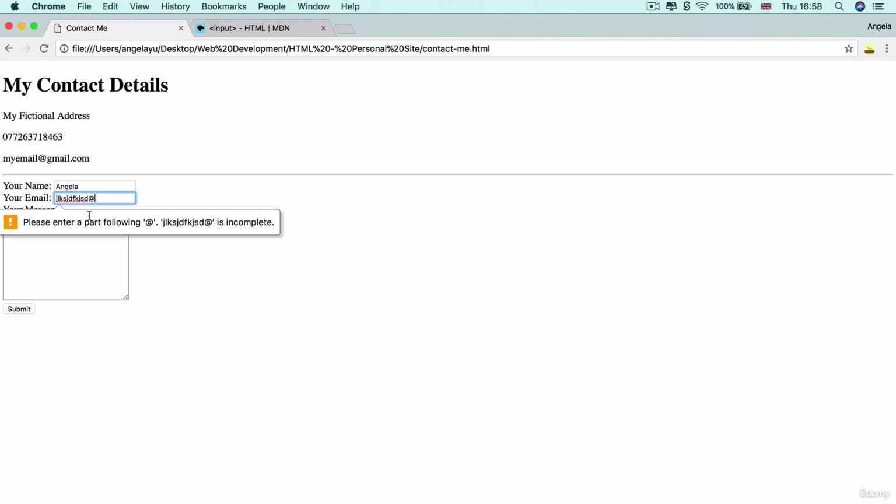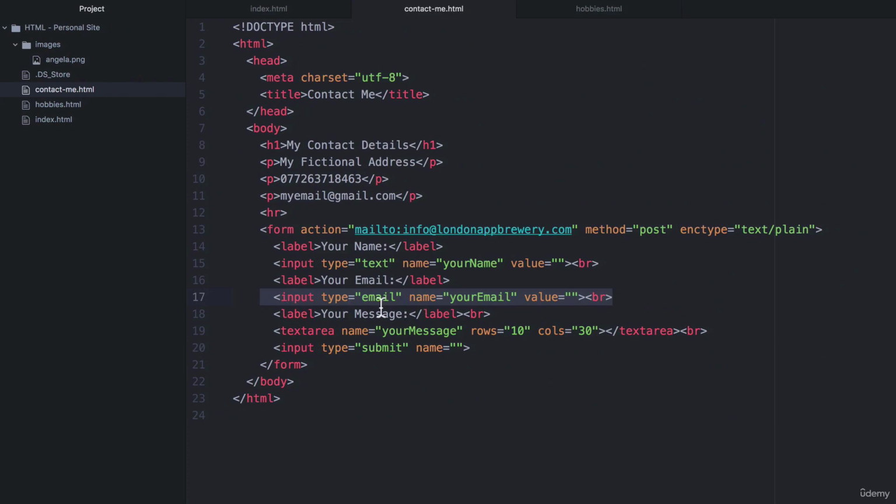And then it says, please enter a part following the @. All emails have something after the @. And it says emails don't contain these weird symbols, so you're probably not entering a correct email. So that's our email, but even though it's not a real email, it passes those basic validation checks. But we got all of those validation checks for free just by changing our input type to email.